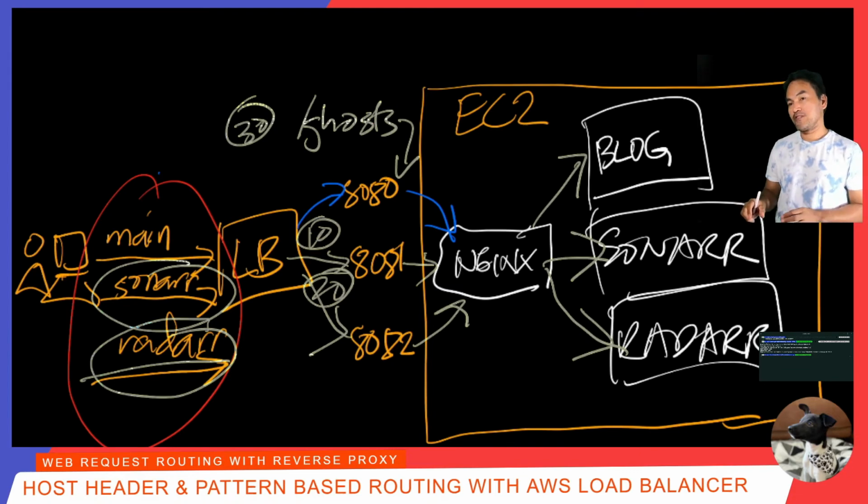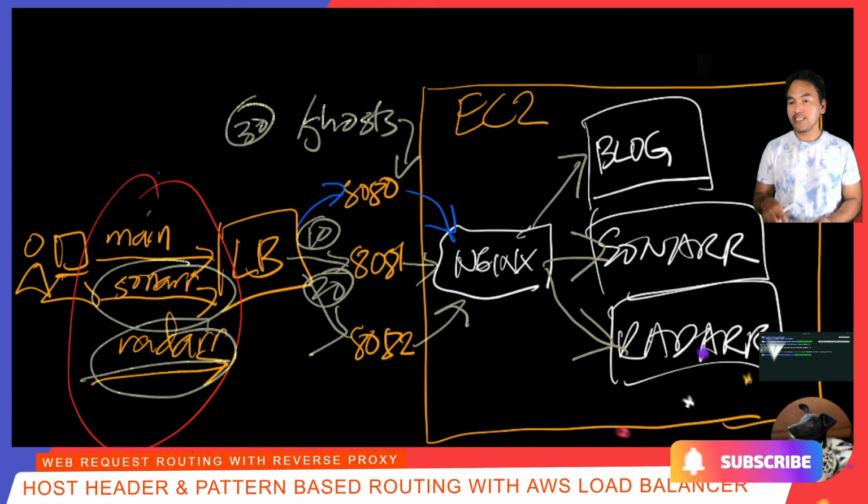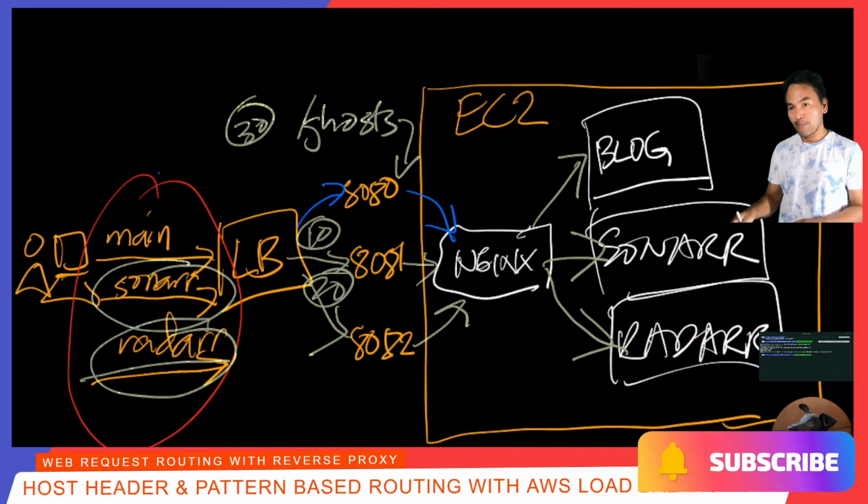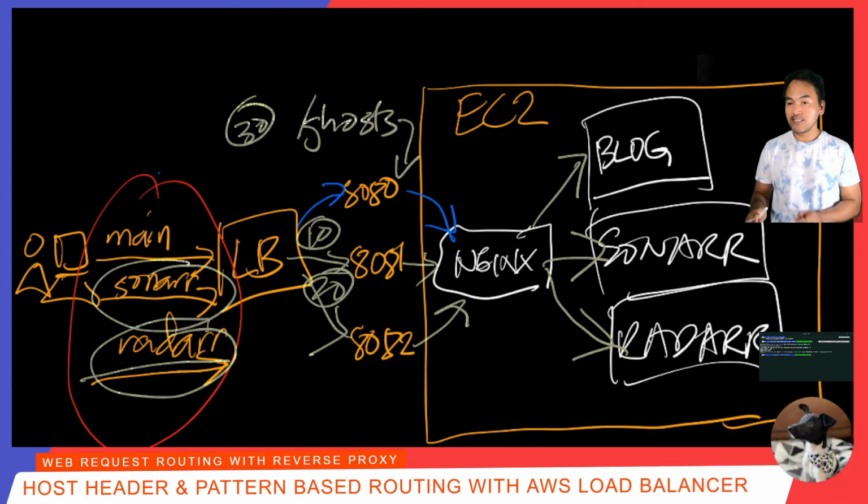My load balancer has been configured to have a default routing rule, which sends the request down to my Nginx web application. So what this means is that any web request that hits my load balancer will always hit my Nginx web application, which is really bad. So in order to fix this, I need to verify the host header of the web request and make sure that it is set to my expected web endpoints. And if this is not the case, I'll return a response code of 401, which indicates unauthorized access.